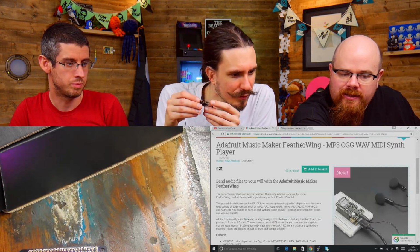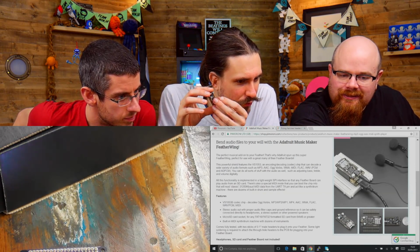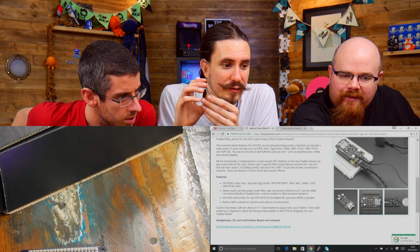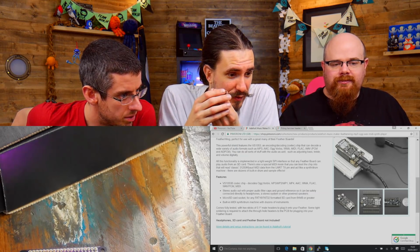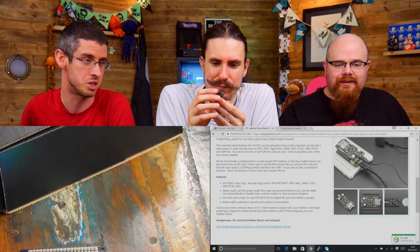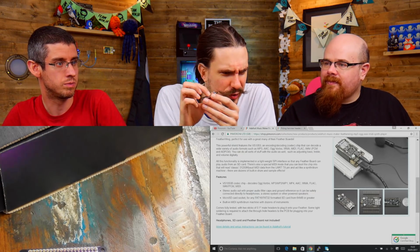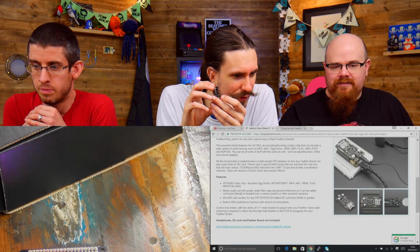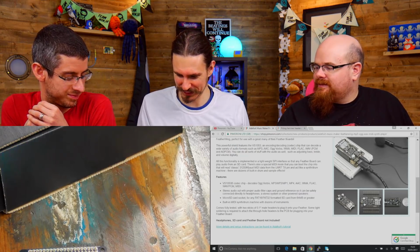So that's £21, and it does a lot. It features the VS1053, an encoding decoding codec chip that can decode a wide variety of audio formats such as MP3, AAC, OGG Vorbis, etc. It says built-in MIDI synth drum machine with dozens of instruments. So I presume that means it's got sounds preloaded on it. That's pretty cool. People don't have to add anything if they want some basic sounds. If you just want a drum kit, sorted.